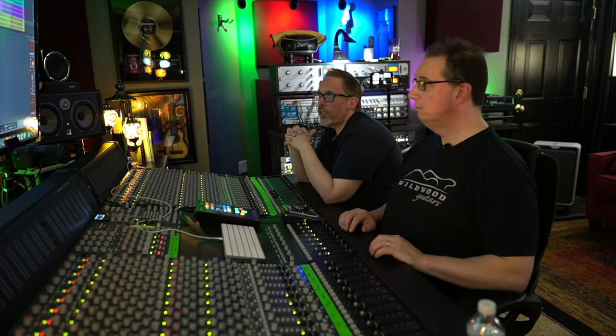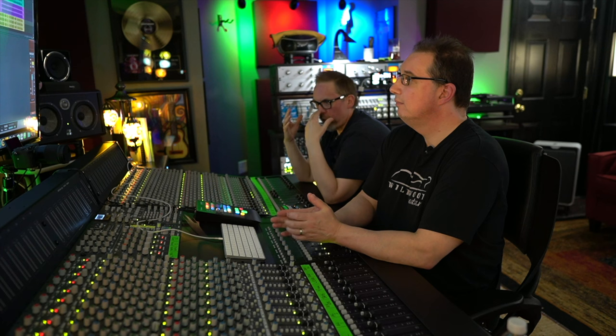I think it works on all three of them. It's basically, what do you want the vocal to be? You want it to be light and airy? Use the A. Do you want it to be warm? Use the D. If you want it to be very mid-forward, use the F. You know what I'm saying? It sounded great on all three of them.